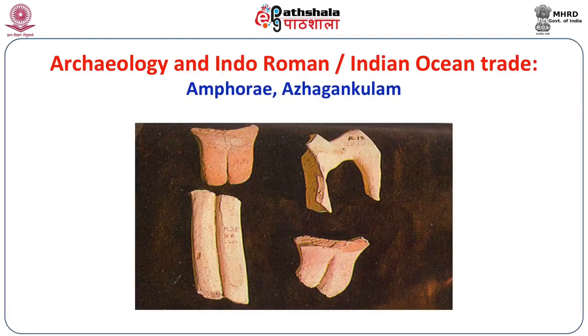What you see in this particular image is an amphora handle from the site of Arahankulam. The Roman wine came to India through the ship. So Roman literature talks about this kind of trade in wine as well as traders carrying wine for their own use. So this evidence is also very important. We have references to Roman wine in literature, then you have the actual jars that were used, known as amphora, that were used for carrying the Roman wine. You find them, you understand their distribution, then we can understand the network. So this kind of complicated information you will not find in any literature. Therefore, archaeology is a very important source for the historical period.